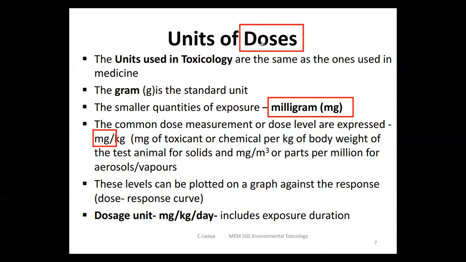But now, remember, this dose response is talking about how we estimate the amount of dose to be given to this person with respect to the body mass. Remember, I even said that at extreme levels, when someone is sick, they might even need to take the body mass. So this is what the point is trying to talk about. At times, the measurement may be expressed in milligrams per kg: milligrams of the toxicant administered to this living organism per the mass of that individual.